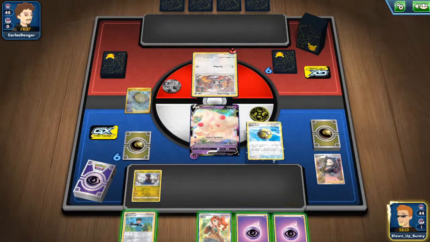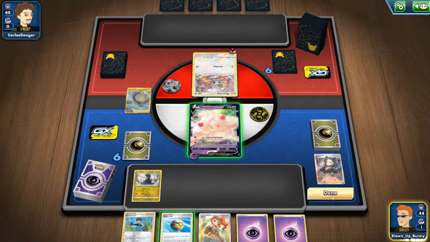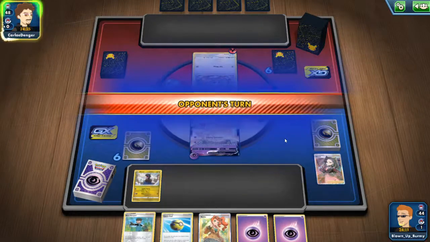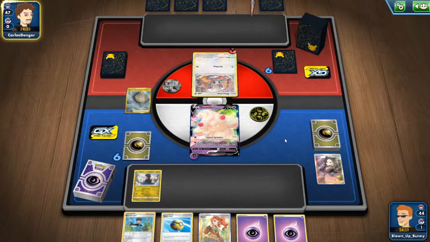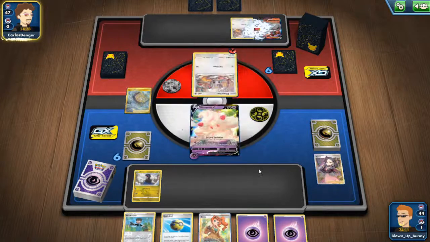So let's get a Crobat. I really don't want to waste that Sonia though. Yeah, let's just pass the turn. Because we can actually use a Sonia for the next turn, if they don't use a Marnie.